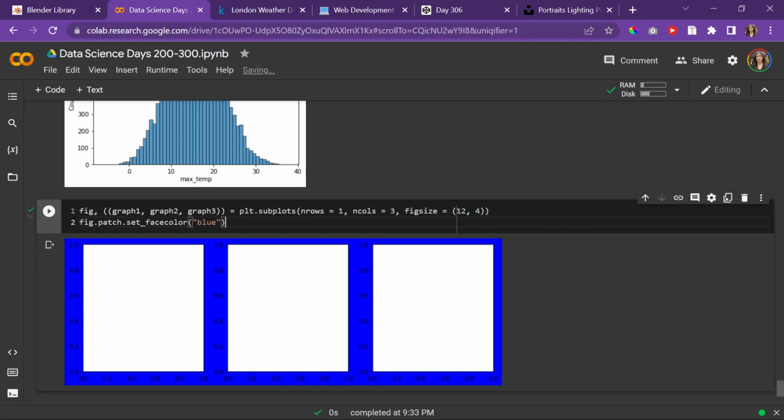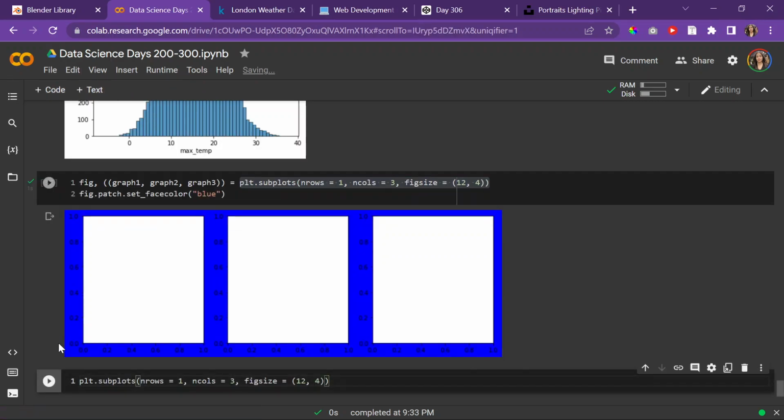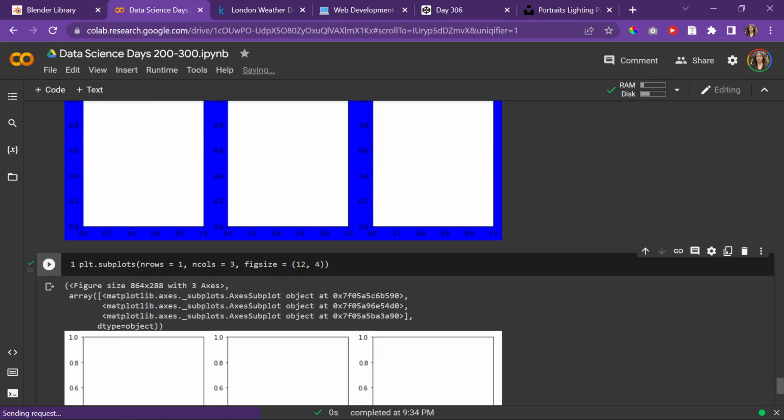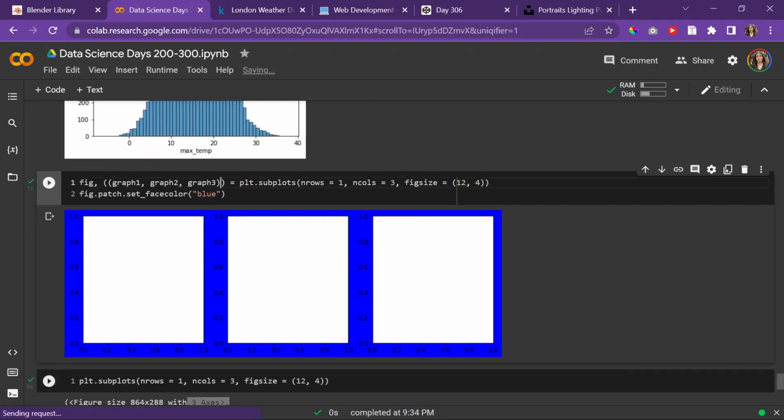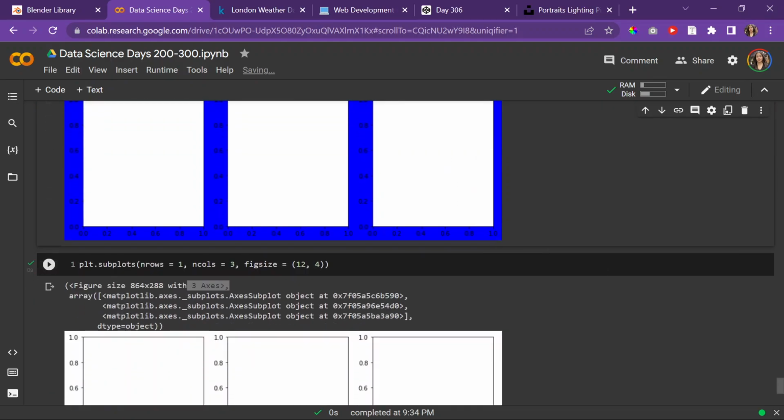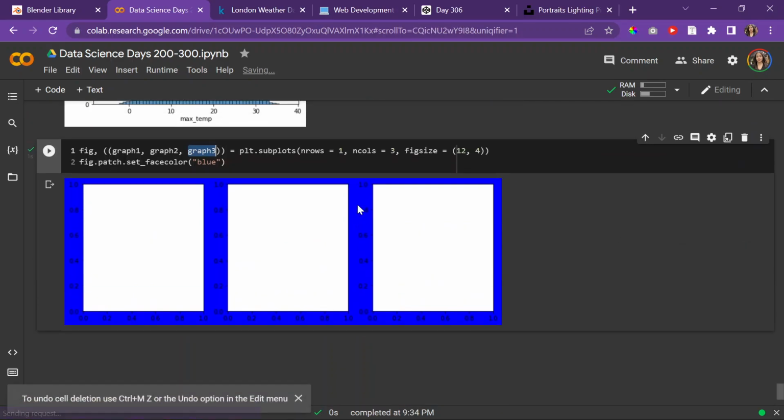That's why when you go to plt.subplots and you just run that, it returns to you and it says axes. And what they mean by axes is these 3 graphs over here, and I like to call them graph 1, graph 2, graph 3, but a lot of people just do ax and then ax1, ax2. But yeah, so the figure is the blue box, and then the axes or the subplots or the graphs are what's on the figure. So there's these 3 axes, these 3 graphs, these 3 subplots, whatever you like to call it. There's a lot of terminology for them.